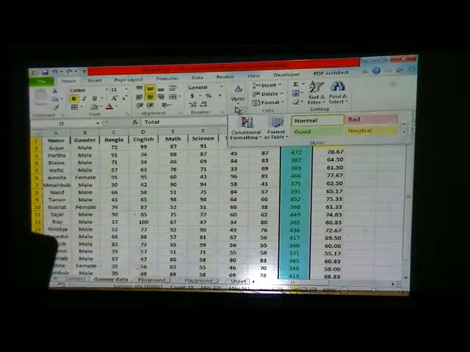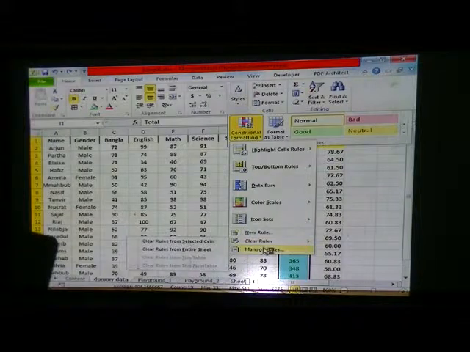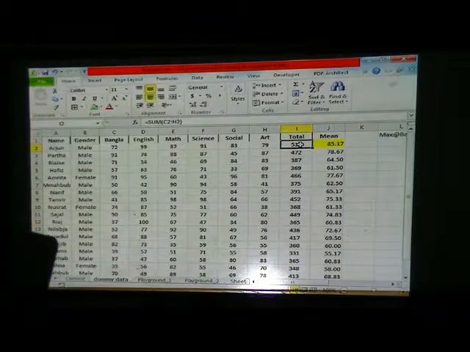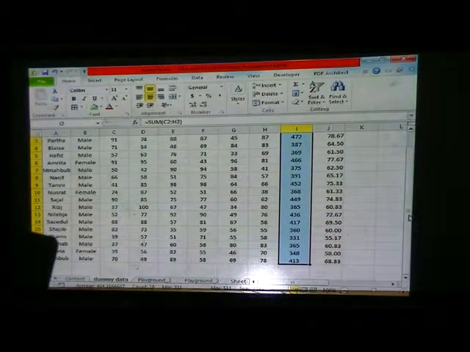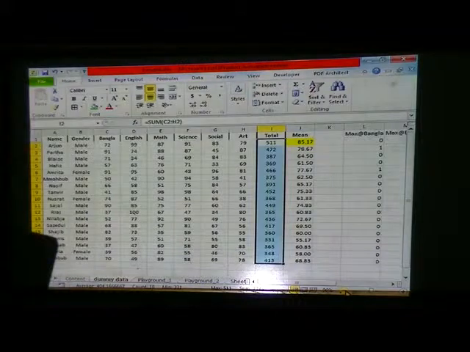First of all, we clear rules from selected cells, so I clear everything. Conditional formatting is very useful to view your data very quickly.